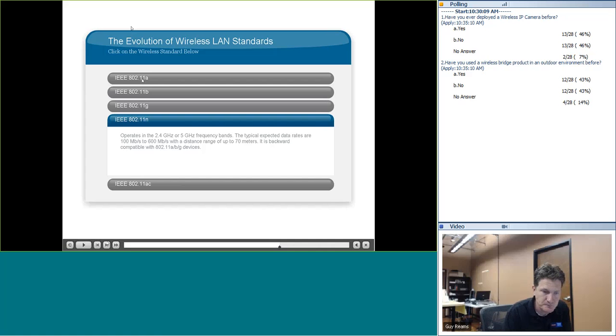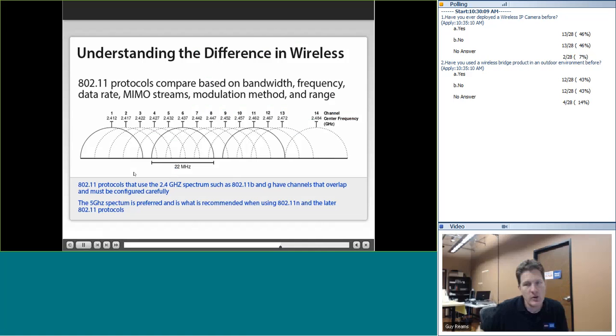There you go. All right, so what are the technical differences in wireless standards? What are the real technical discussion points here? Well, first off, every 802.11 protocol uses some frequency, and they will either use one channel or multiple channels together.